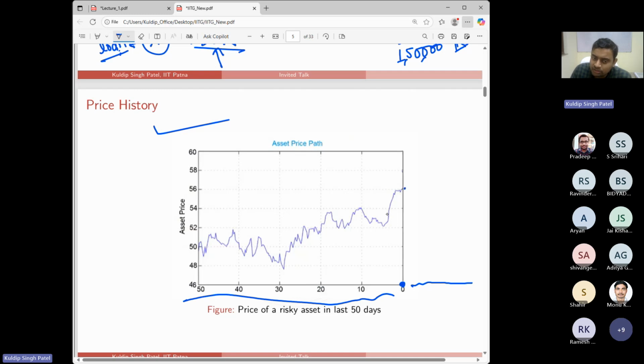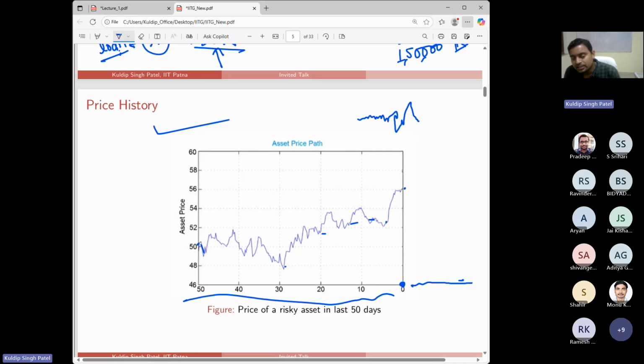So it might have gone even low to 48, and then again it might have gone to 150, it becomes 50. So we agree with this, that this kind of figure we get if you see the price of any stock, right? Somewhere it is up, somewhere it is down, somewhere then again it is like this. Agree? But what will be its future price? That is a problem of research.